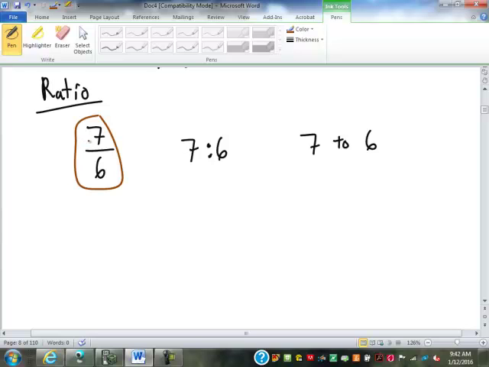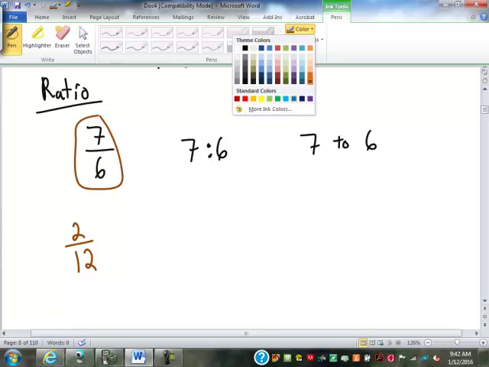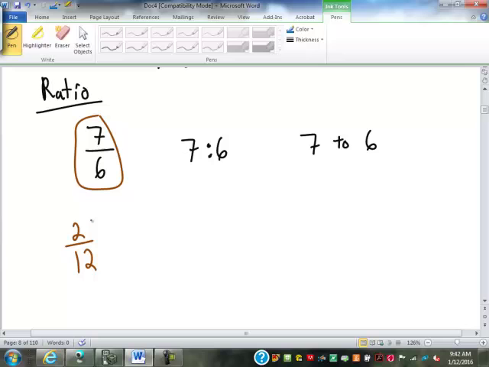Let's say we look at the ratio of students in here that had credit for last semester to the ratio of students in here who didn't have previous credit for last semester. So 2 to 12. As a fraction, I can reduce that. Both 2 and 12 can be divided by 2 to give me a 1 to 6 ratio. It's the same ratio, it's just in a simpler form. So that's saying 1 to 6, or 1 out of every 6 students in here had previous credit.